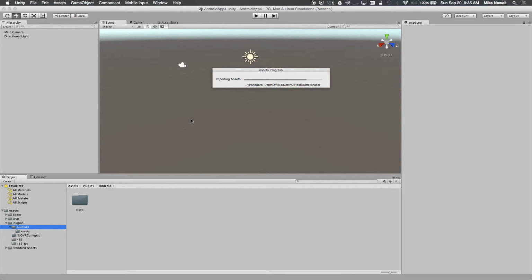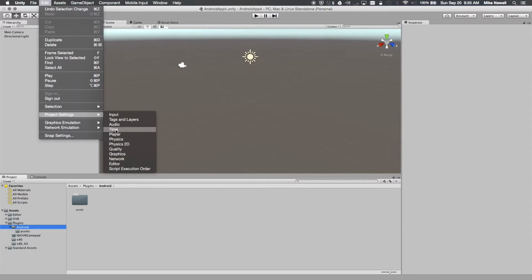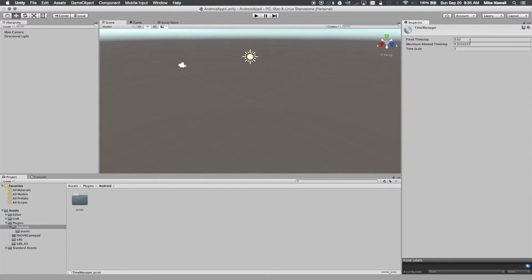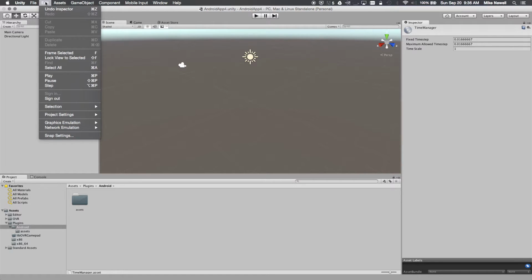Now the reason I do this, you'll see in a second, we're going to go into our project settings and adjust some things. So under Edit, Project Settings, go to, I guess first one is Time. I'm going to set this frame rate to something that's a little more reasonable, which is 60 frames a second. So the thing to remember with virtual reality is you want a high frame rate if you can, because basically your users will end up getting a little woozy and sick if you have a low frame rate. When they move their head around, they'll sort of get a little motion blur. So I'm going to set to 60 frames a second. You probably want to go higher than that for production. 75 is sort of the minimum. And if you can do 120, even better.